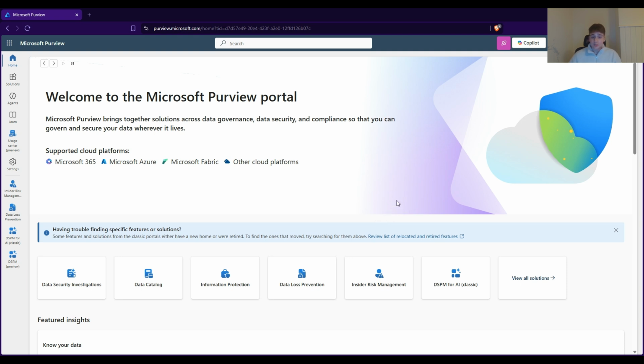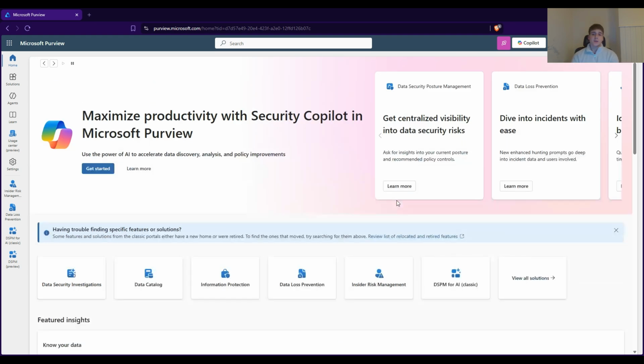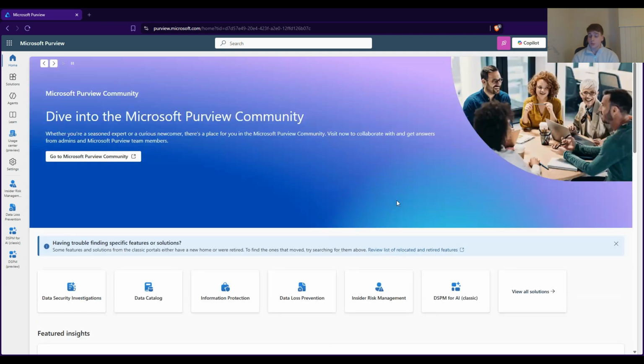But in today's session, what we're going to cover is how we're going to explore the DSPM portal, or the upcoming DSPM portal in Purview. Right now it's the DSPM for AI portal. However, come April time this year, according to Microsoft, assuming they don't change their deadline, general rollout will become available for global usage. Okay, so what is DSPM?